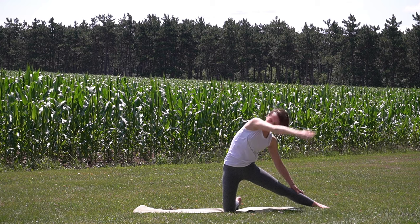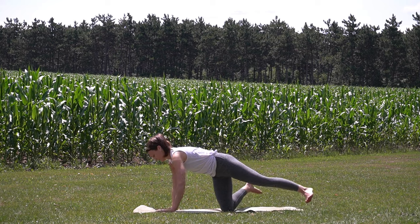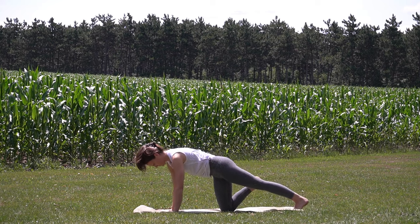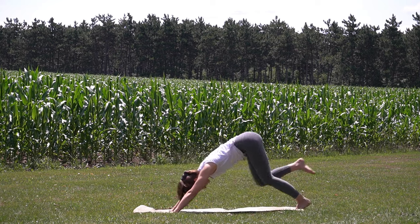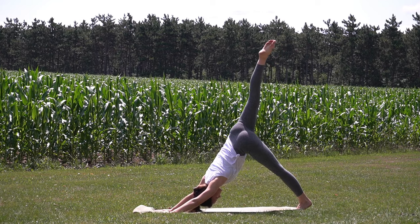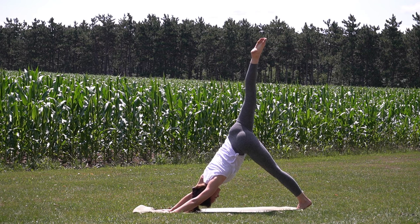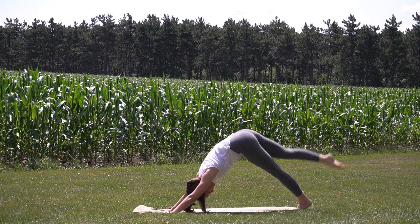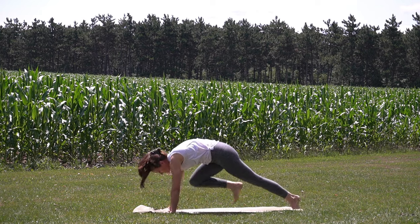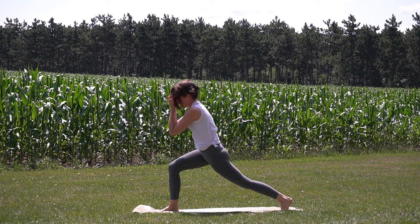Now plant your palms down, turn to face the top of your mat, squaring off your hips. Left toes are down, press into the palms to lift the hips, coming into your three-legged dog, right leg reaching high. Inhale. Exhale, plant your foot at the top of your mat, and inhale, rise, finding your high crescent lunge.